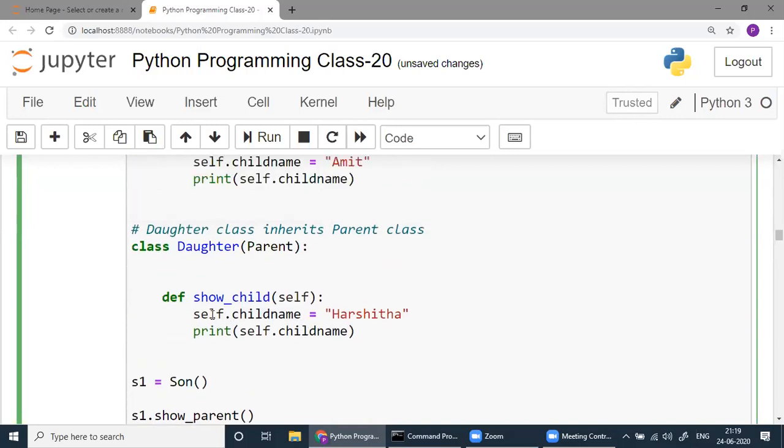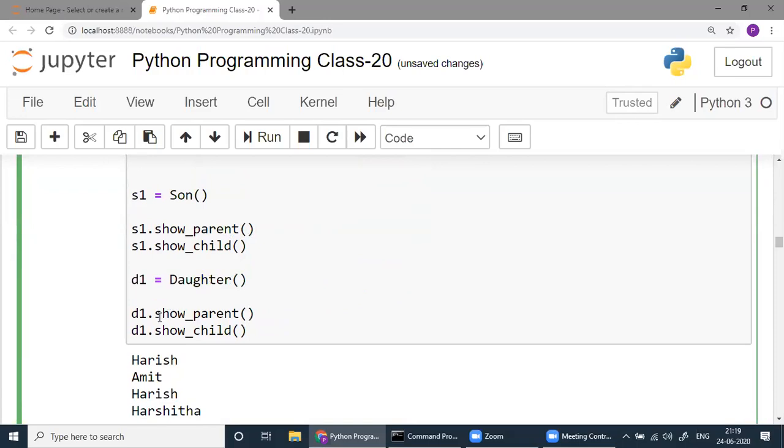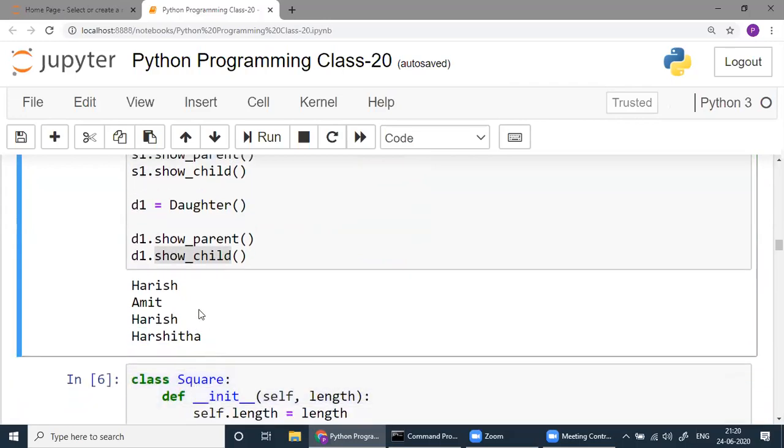When you say son child here, that is present here, so it should print this one. Similarly here also, this parent and child, you will get these two, and then you will get these two. Check here. One parent, son is Amit. One parent, son is Harshita. So there are three in total, not four.